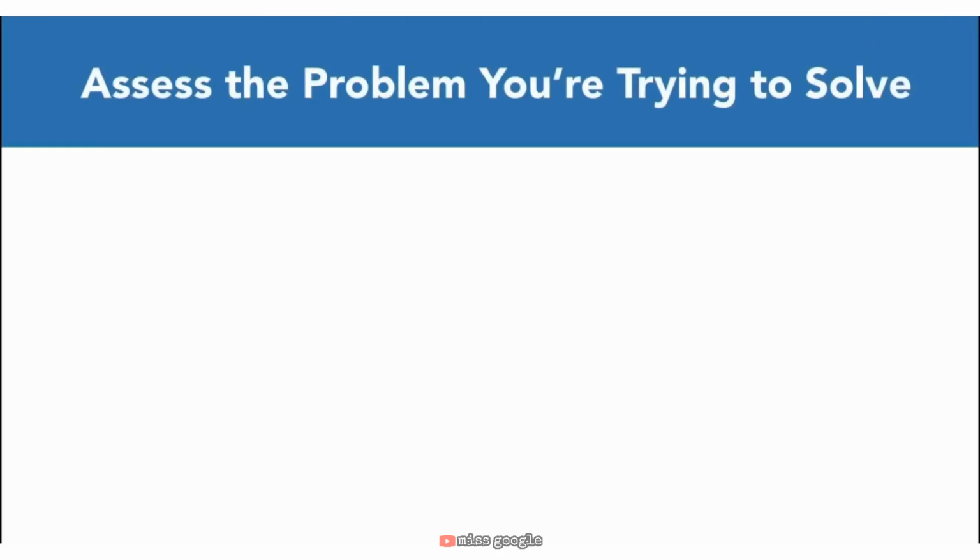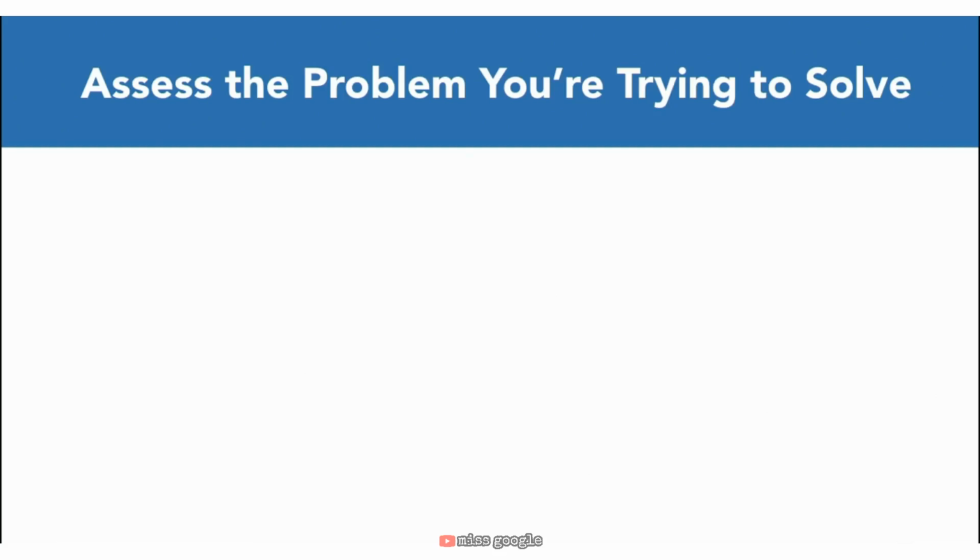Now that we're on the same page of how we're defining or thinking about machine learning, let's pivot towards something a little more practical. Let's talk about the types of problems that machine learning might be able to help you solve. To make this broad enough to apply to any problem that you might have, we're going to walk through some questions that you should be asking to see if this is a problem that you could use machine learning to solve.